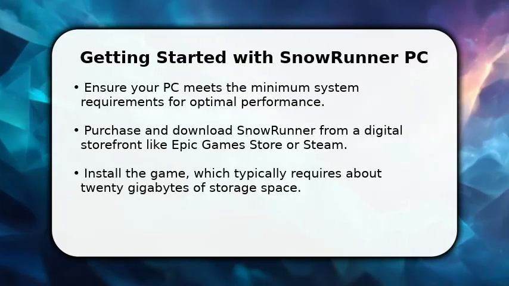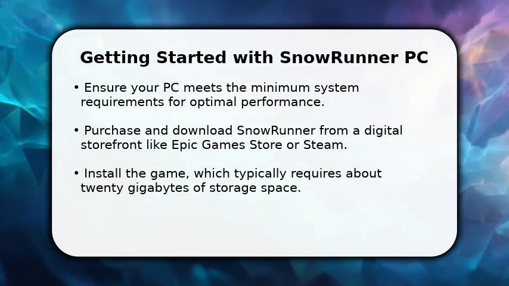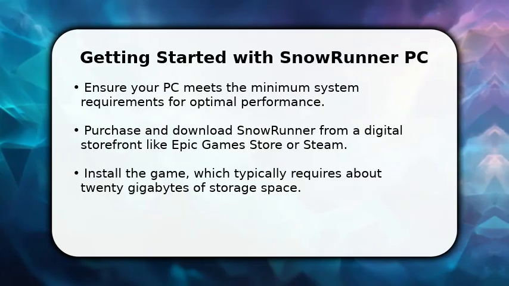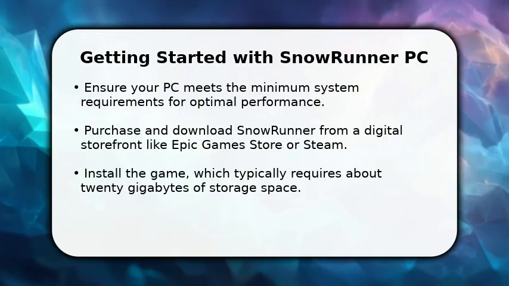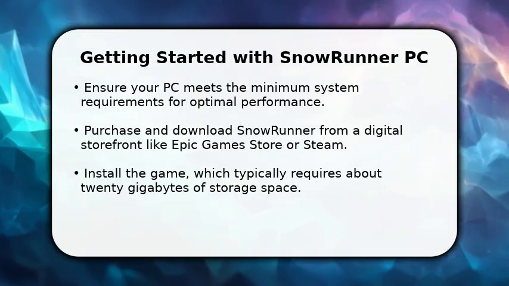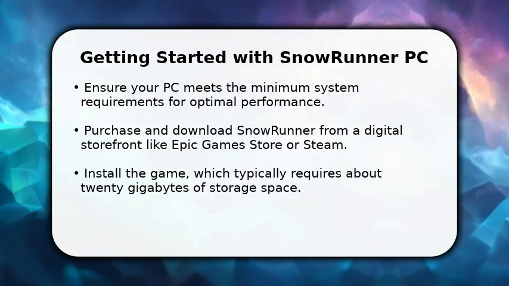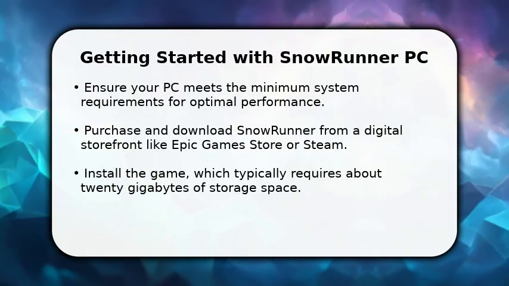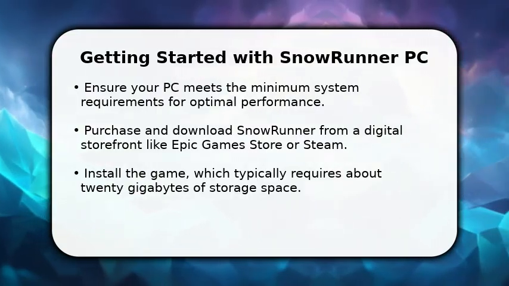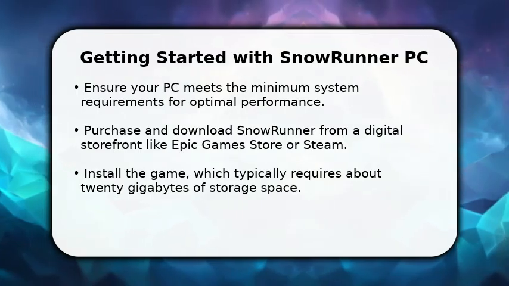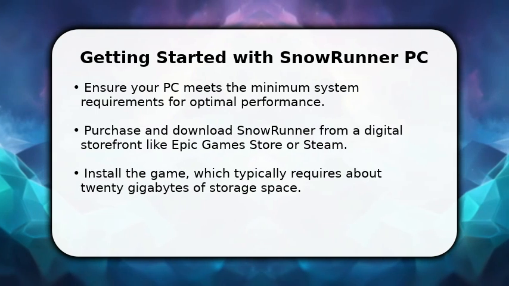In this video, I will explain how to play SnowRunner on PC. First, ensure your computer meets the game's minimum system requirements for the best experience. You can then purchase and download SnowRunner from popular digital storefronts such as the Epic Games Store or Steam. The installation process is straightforward, usually requiring around 20 gigabytes of available storage space on your hard drive. Once installed, you are ready to launch the game and begin your off-road adventure.